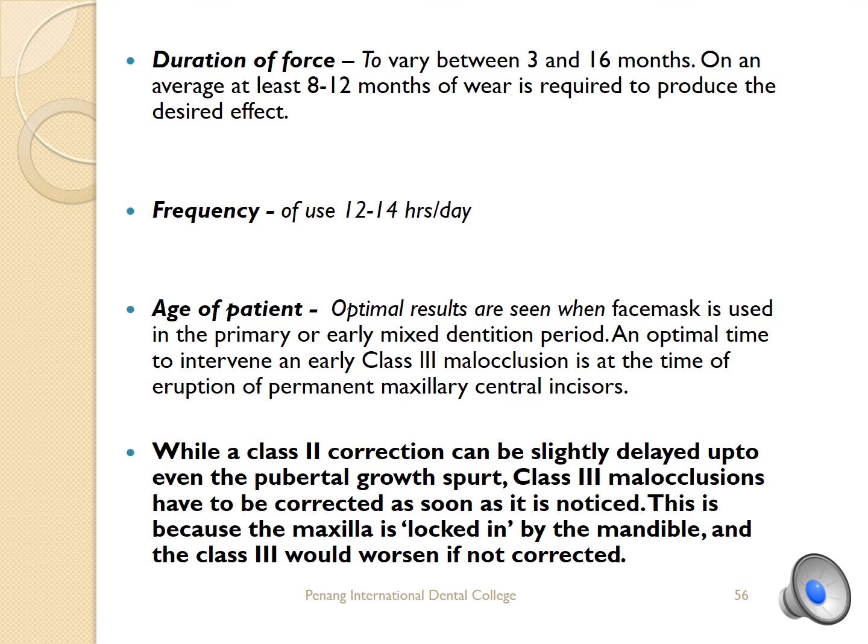While a class 2 correction can be slightly delayed, even up to the pubertal growth spurt, class 3 malocclusions have to be corrected as soon as they are noticed. This is because the maxilla is locked in by the mandible and the class 3 will worsen if not corrected. This is when interceptive treatment is very important.